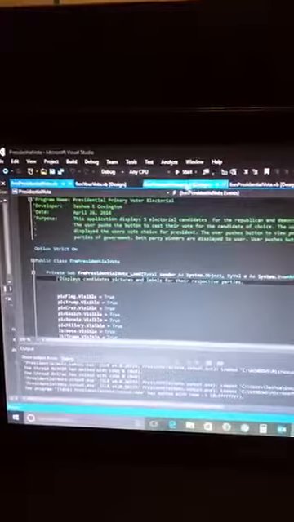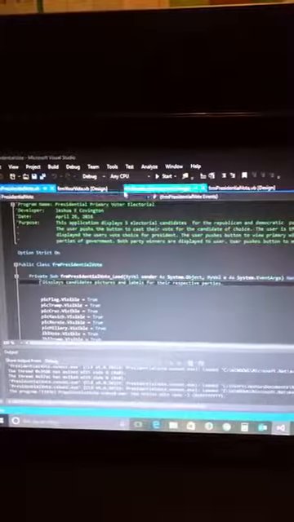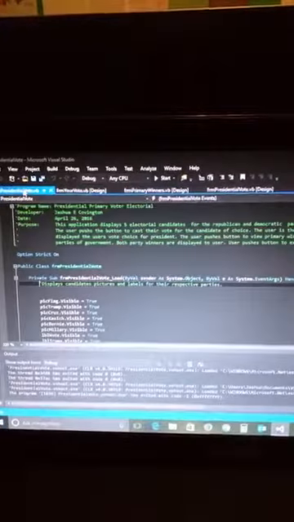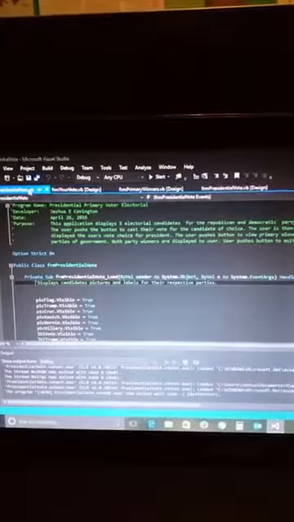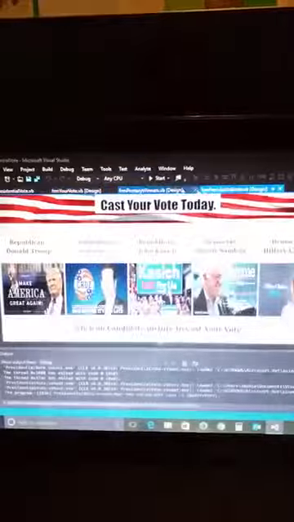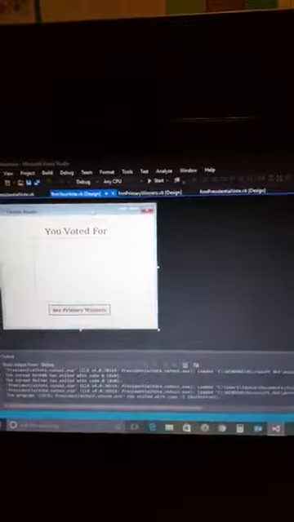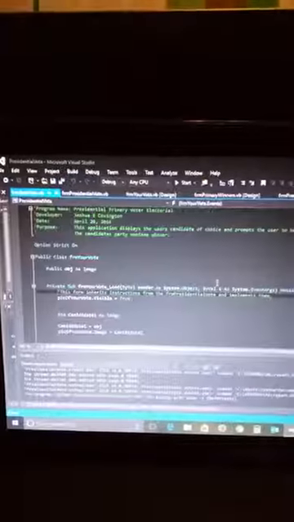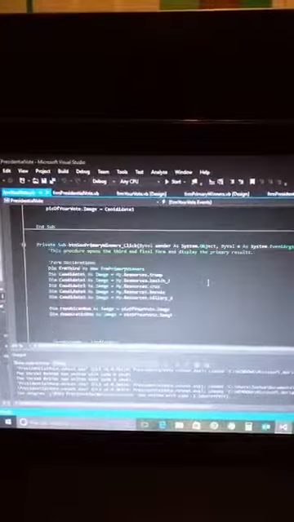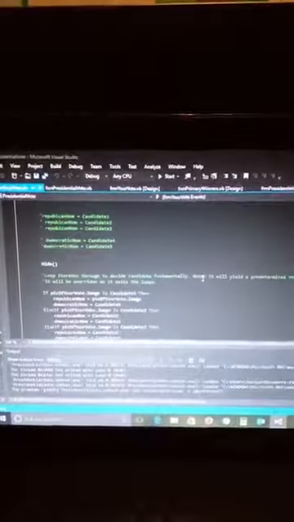So that's the code for the presidential page that the user is greeted with. And here's the code for the next page that they'll be taken to. Let me get back to that page. Here we go. And here's the code for this page. Now this code was pretty simple, but again it proved to be a little tricky when having the code respond to the last page. And this is where the caveat comes in.